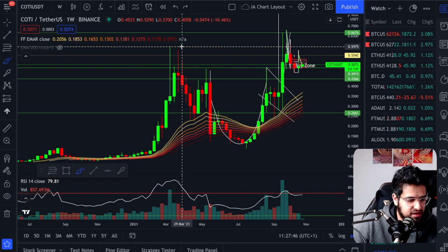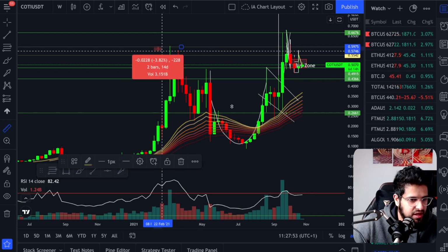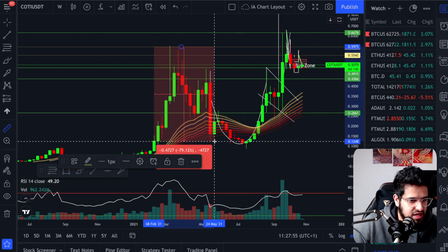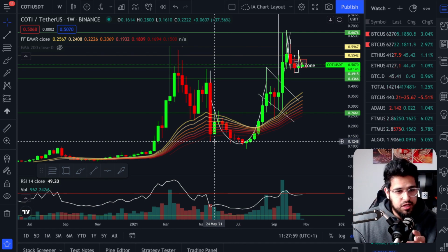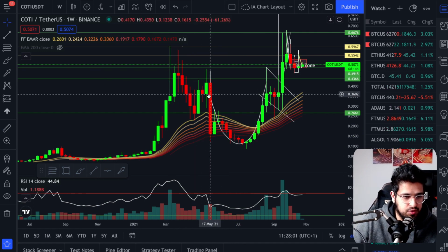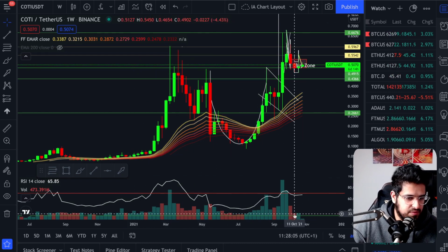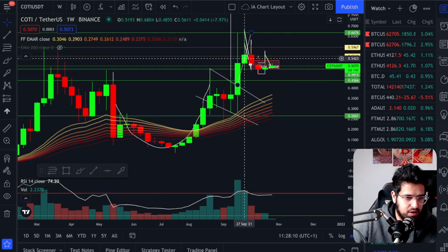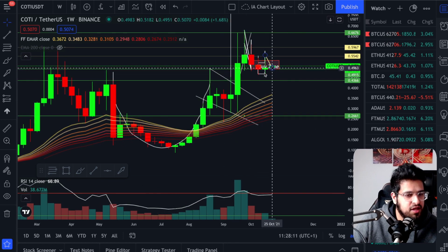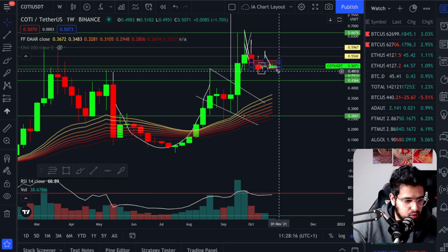So on this coin here, let's see if I can get my measurement tool. If you're going from that point there all the way to the bottom there, that's a 79% retracement. But that's what happens. These are small market cap coins. So if you're holding for many weeks like this chart is showing, months, then you've got to expect retracements. And you do get those in the cycles, and you've got to be able to navigate those if you have high conviction. If you don't have high conviction, you're the one panicking here, because these are still two green weekly candles with great extension from our weekly time frame.